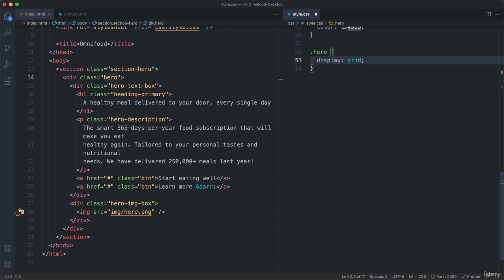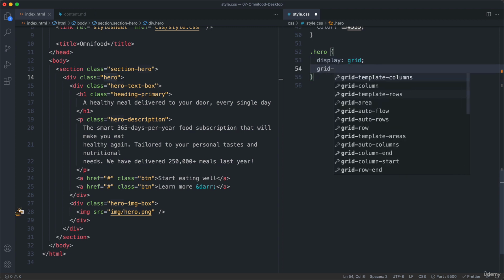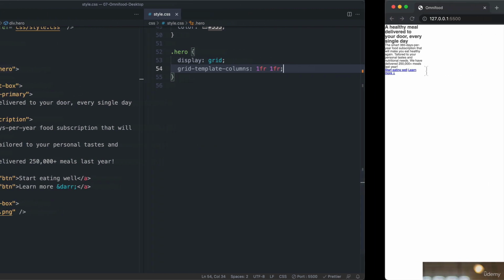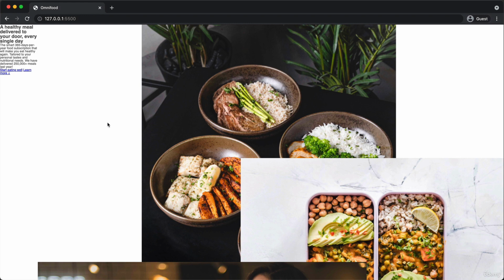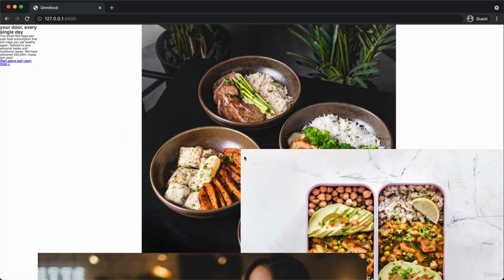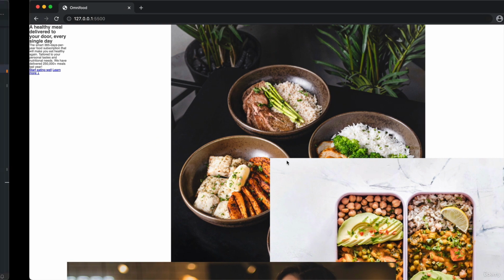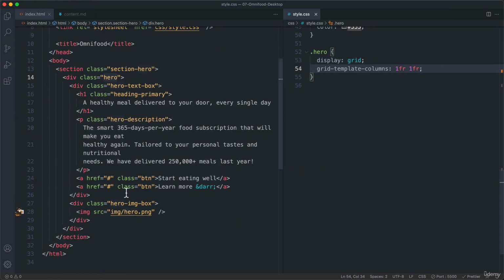So display grid. And now, as I said, we will make two equally sized columns. So grid template columns, remember. And so here we just need to give them the same value. And so usually that's 1fr and then another 1fr. So 2 fractional units right there. And so with this, they should now be side by side. And indeed they are, but they do not have the same size, right? And the reason for that is this huge image, which is still not really flexible. So before we do anything else, let's actually fix that.